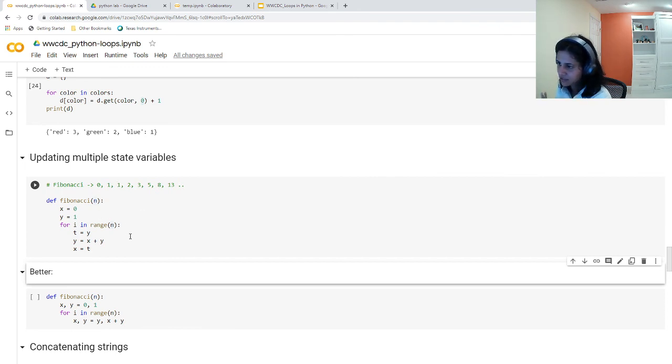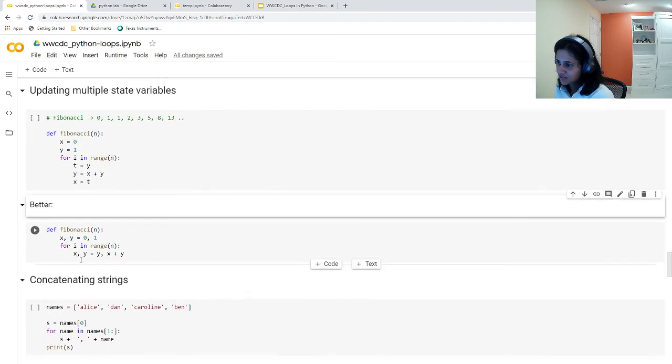We are not going to run this code because it's just a very simple example. The easier way to do it is just this. It's like one sentence of English: take y, put it in x, and then take x plus y and put it in y. It's done in one line. This whole piece of code is replaced by exactly what you want, right? If you have two numbers in the sequence, you make the new number the sum of the previous two, and your pointer gets moved over to the next one. I don't know if this was very clear, but you can look up Fibonacci, and when you look at this code, you get what we're trying to do here.